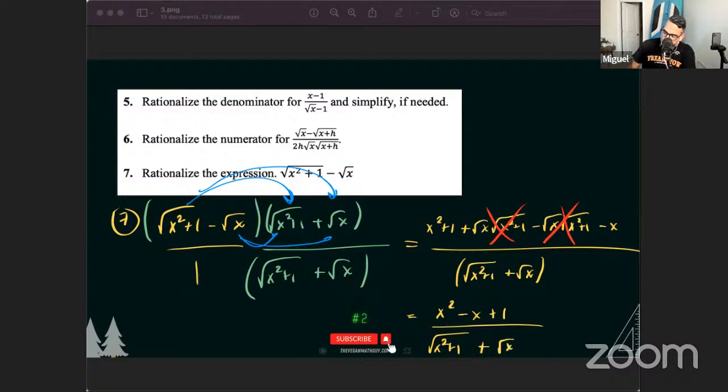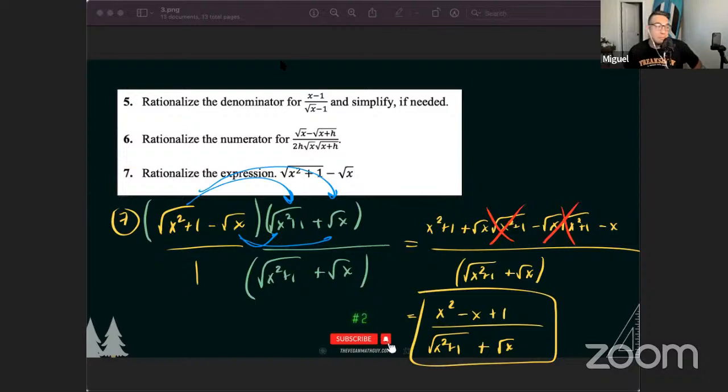There's so many roots and things to say as I'm writing this. Yeah, this is an interesting question. I think this is more of an exercise because technically the bottom has a radical, so we would have to rationalize the denominator. But then we're going to end up with the same equation that we were given in number 7. So I think for number 7, they just really wanted you to practice rationalizing the expression, which we did.